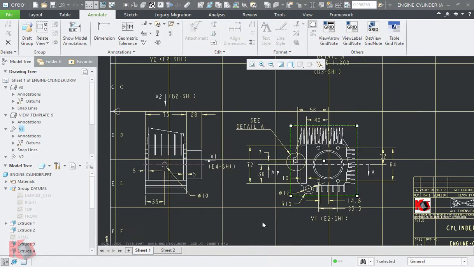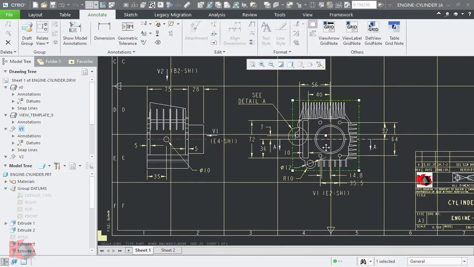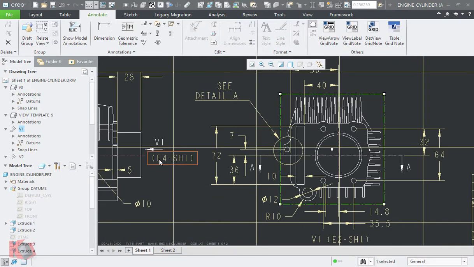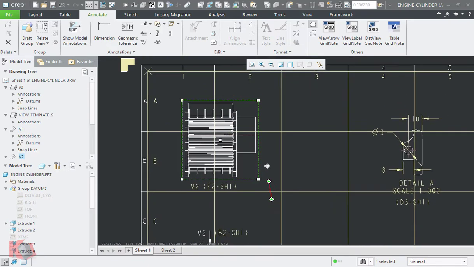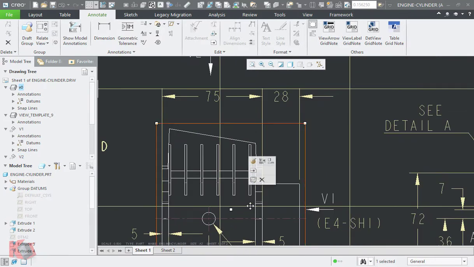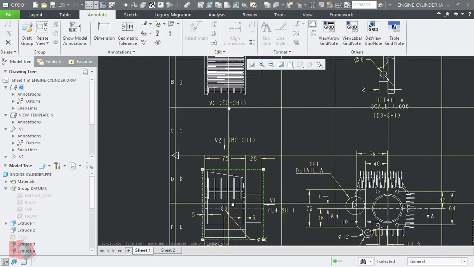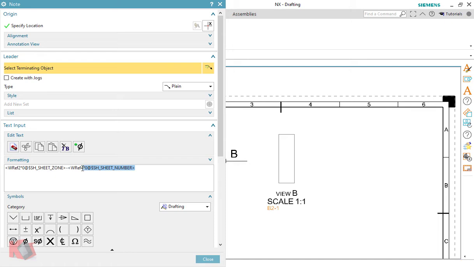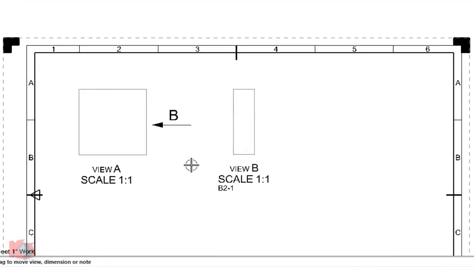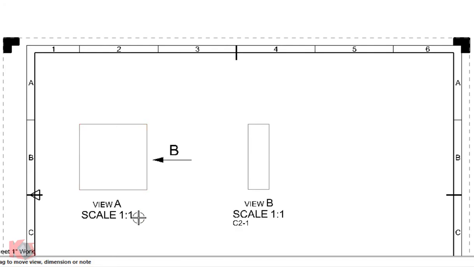In Creo, the view grid reference is defined by the view center, not by the view label location. That means, if the view center is moved to another grid, only then is the grid reference updated in the view note. But in the NX software, I have seen that the grid reference is defined by view label position. So be aware of how your software interprets the grid reference.